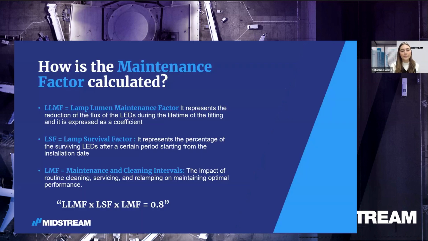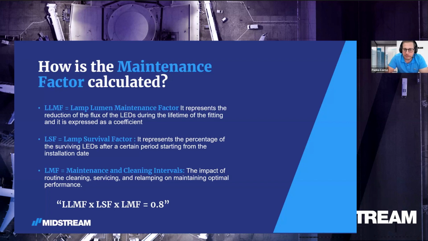Thanks, Paolo. So I think that actually brings us on nicely to understand how maintenance factor is actually calculated. So could you just walk us through the calculation? Yeah, so the actual calculation is done by using these three parameters listed here, the LLMF, the LSF, and the LMF. All of these parameters come from multiplications of other, let's say, sub-parameters below them. So the actual calculation is quite lengthy.